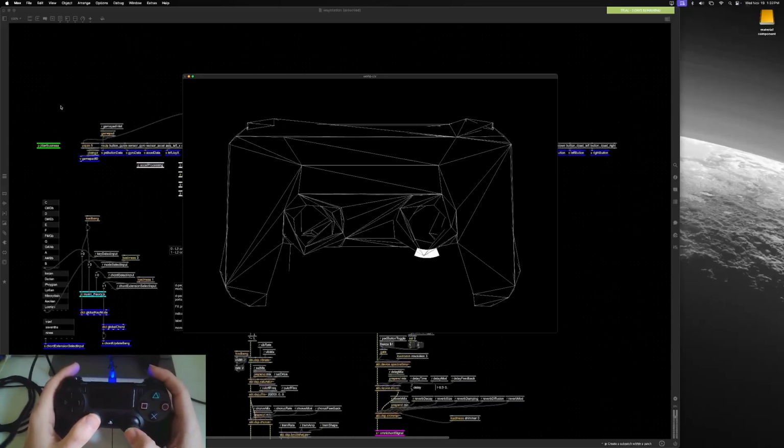So yeah, this is the root chord. The chords are controlled with the left joystick. So right now we're on the 1 chord of C Lydian.